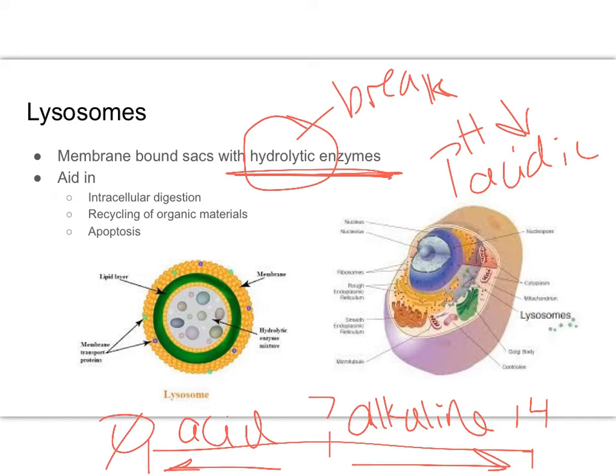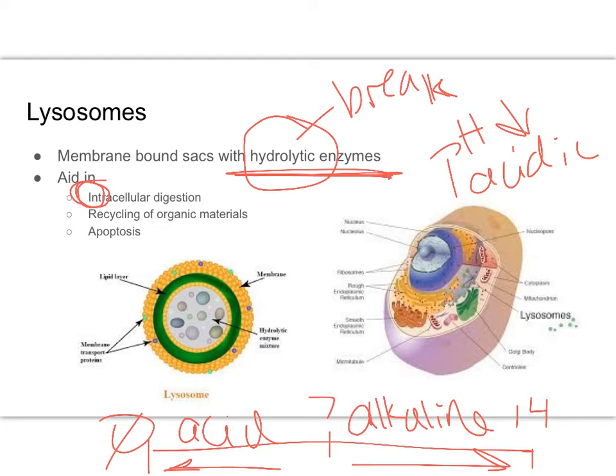And so inside these lysosomes, the pH is a little bit lower. It's more acidic than the rest of the cell, because these hydrolytic enzymes, which are basically digestive enzymes, work better in a lower pH, just like in your stomach. You have a lower pH in your stomach because the enzymes work better at that function. So these lysosomes are important for digestion within the cell. When the cell takes in a food particle, that food particle is just going to sit in the vacuole unless a lysosome comes over and attaches to that vacuole and starts breaking it down. So they are important for intracellular digestion, and important for recycling materials within the cell.